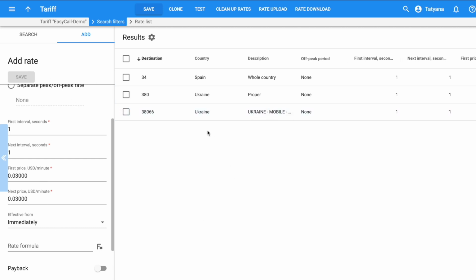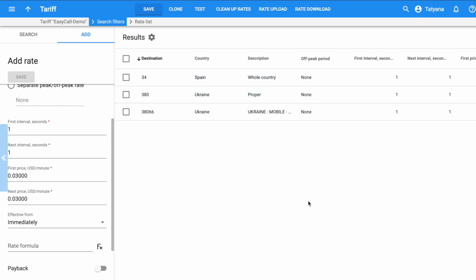From what we've just done, you can see that entering rates manually, especially if you have more than 100 rates, is quite a tedious task. In real life, of course, we wouldn't do it manually. We would use this rate upload button, and we would need rates in a CSV or XLS file to be able to upload them. All rates that we've created so far are effective immediately. These are for our practical task.